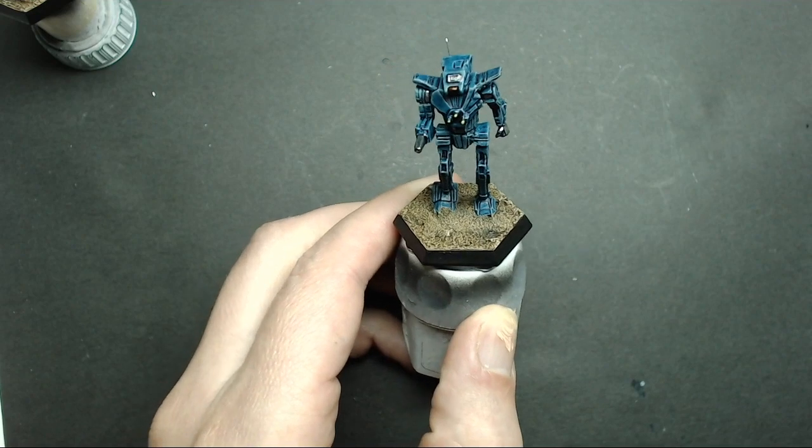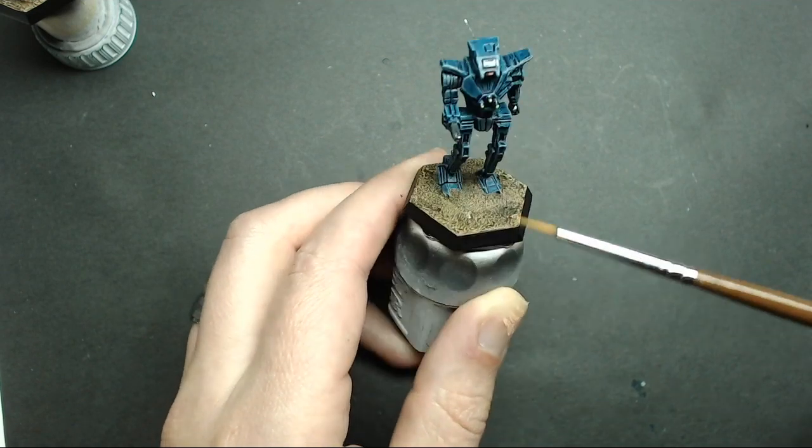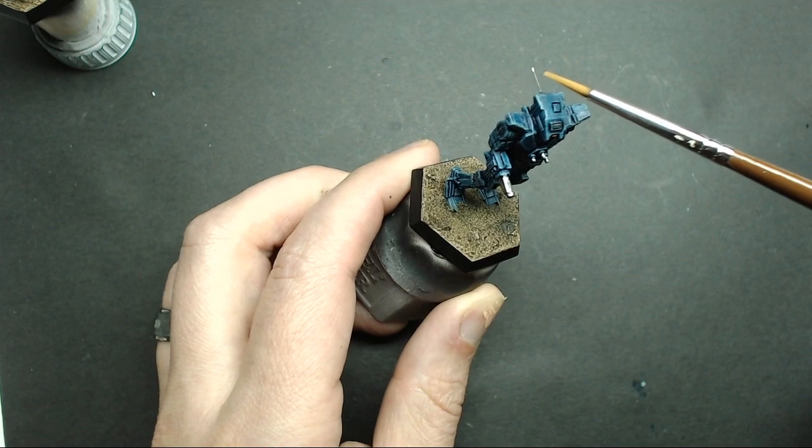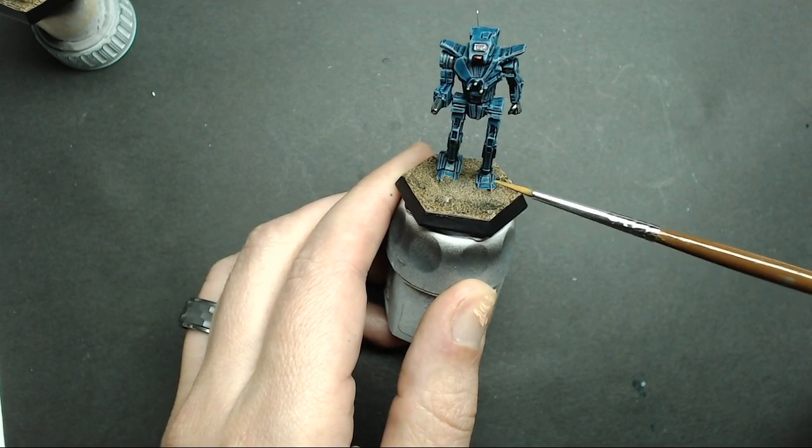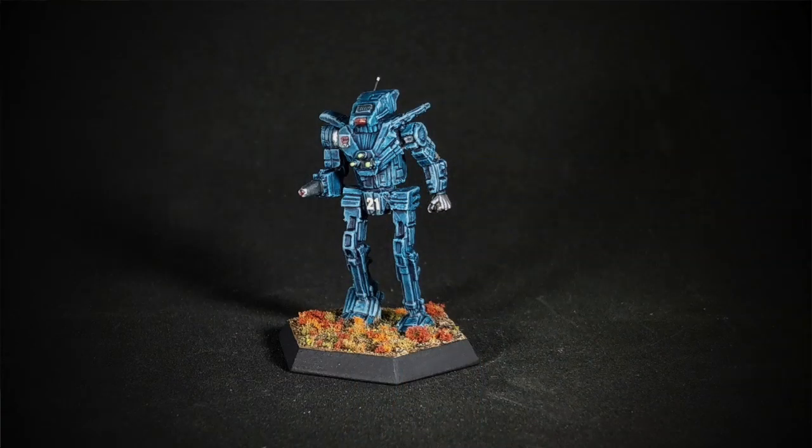I've got my second coat of primer around the base. I've added a little white detail to the antenna and then I'm going to put some flock and a few decals on to finish this up before I put a matte sealant. Here you can see the final product. I hope you enjoyed this tutorial. Thanks for watching. Subscribe. Follow us on Facebook. CamoSpecs Online. Let us know what you think. Any questions in the comments. Thanks for watching and we'll see you next time.